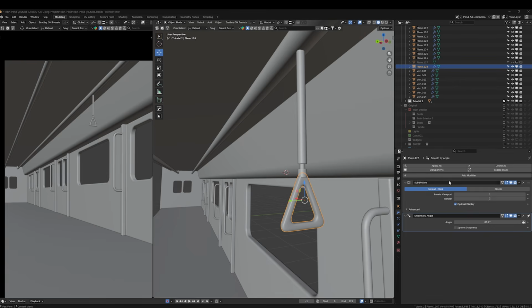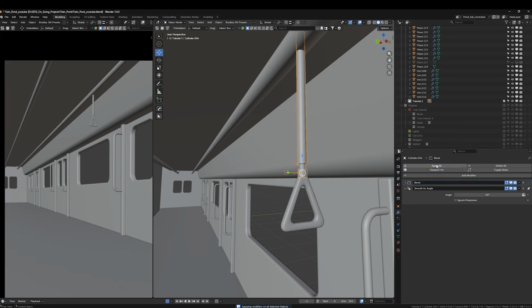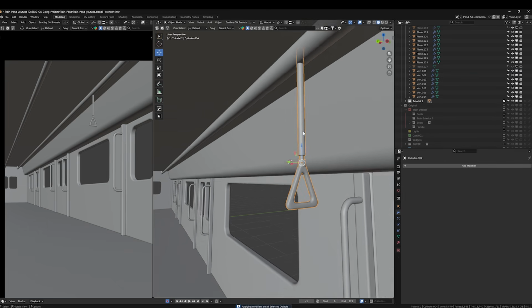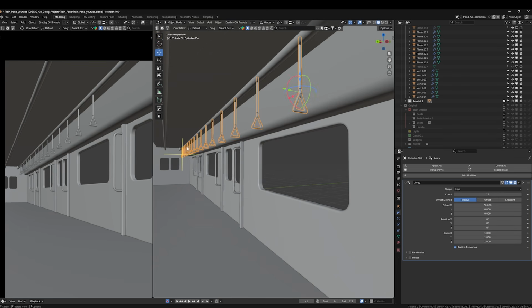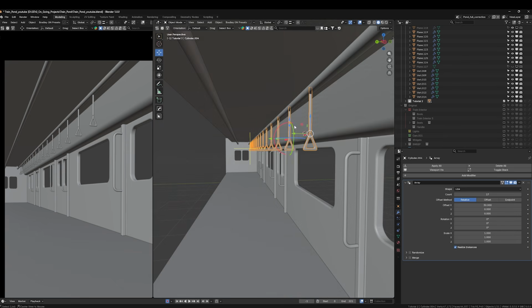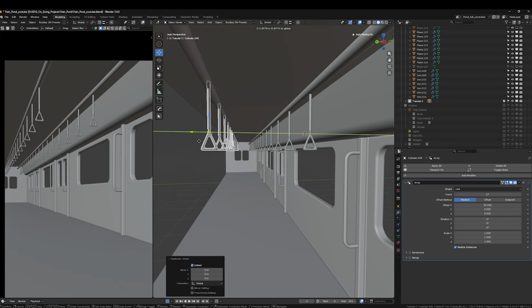For both of the objects, we're going to apply the modifiers, so we can Ctrl J them without any troubles. And now we can add the array modifier, give it maybe an offset of something like 30, and then we're just gonna make it reach the end of the whole train. Yeah, maybe something like this. I think it looks pretty nice. And you can also Alt D to the other side, so we have everything a bit more symmetrized.